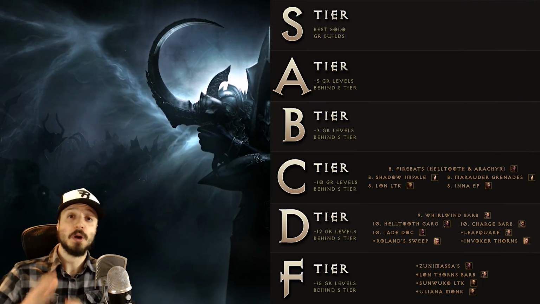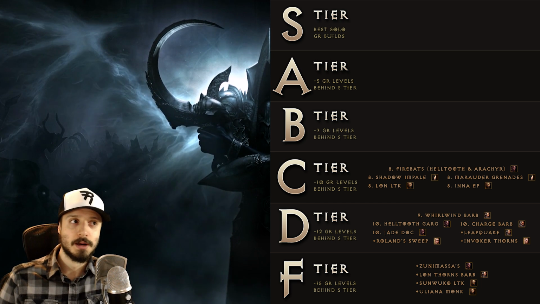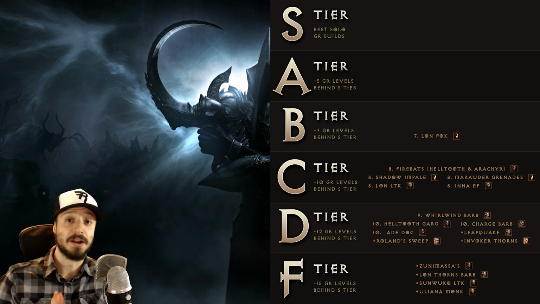Alright, this takes us to the B tier. B as in better than any other build we've gone over, but still not the best. Starting with our two-way tie for number 7, we have the Legacy of Nightmares Fan of Knives build.